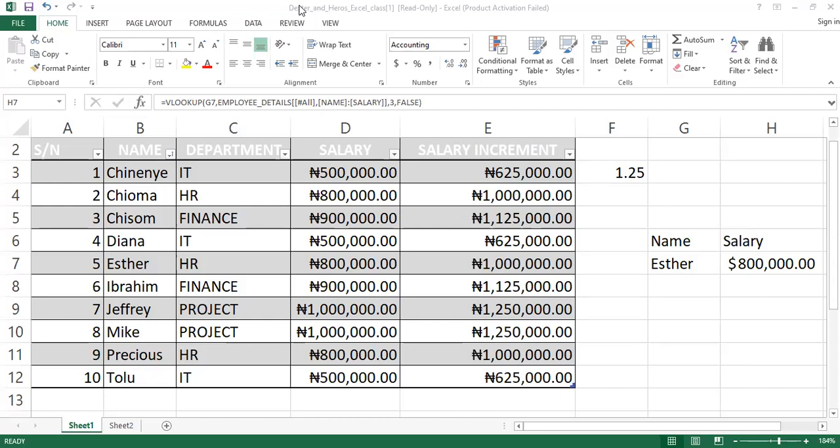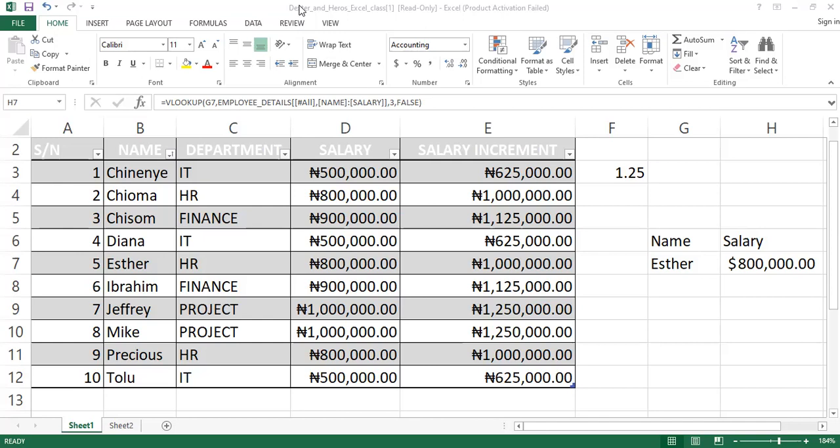Okay, so I'll run through the VLOOKUP, so that anyone who couldn't hear it will be able to hear. I was talking about the fact that with VLOOKUP, you need to extract data from a table based on a certain condition, almost like an if statement.